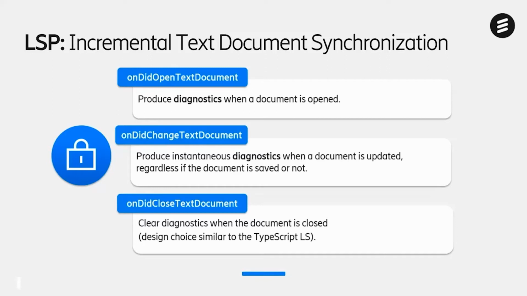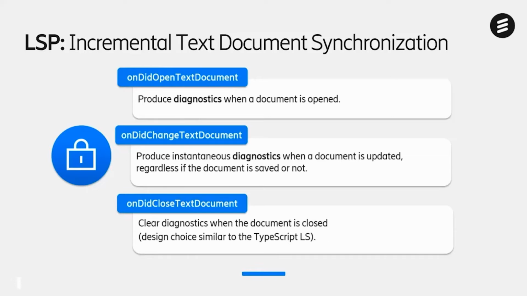You know what else is great? Assuming you're using the Microsoft language client in a Theia app or in VS Code, all that's required is to install these three notification handlers in your language server and declare that capability at initialization. Your client will do the rest, sending corresponding notifications at appropriate times as follows. Number one, when a file is opened that a given client cares about, the client sends a didOpenTextDocument notification. It can contain the content of the whole editor, or it can let the language server read it from disk itself. Either way, the server should analyze the file, the content of the editor, and send a set of diagnostics for any problem found.